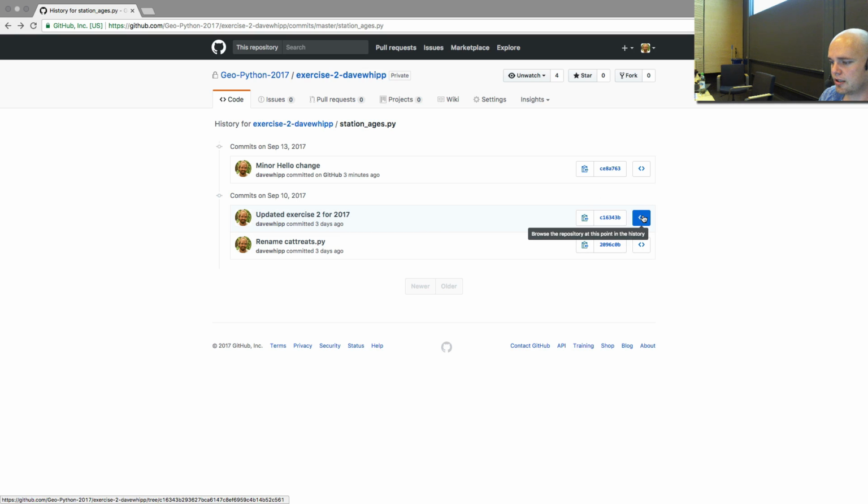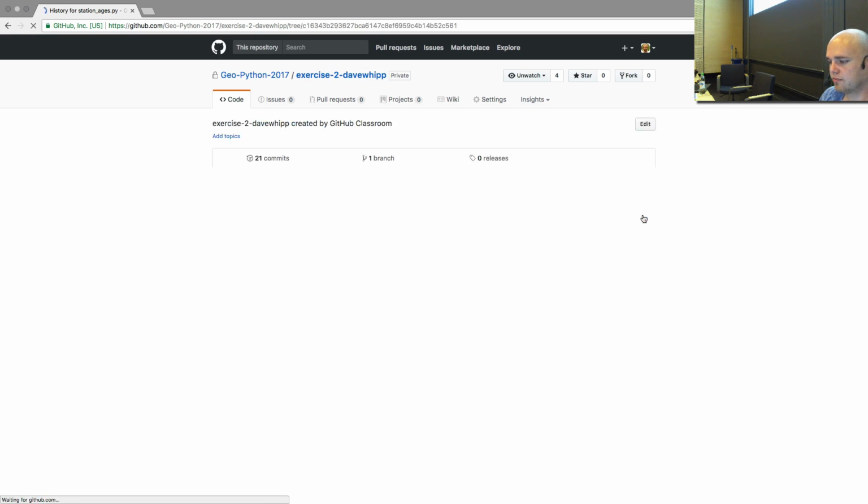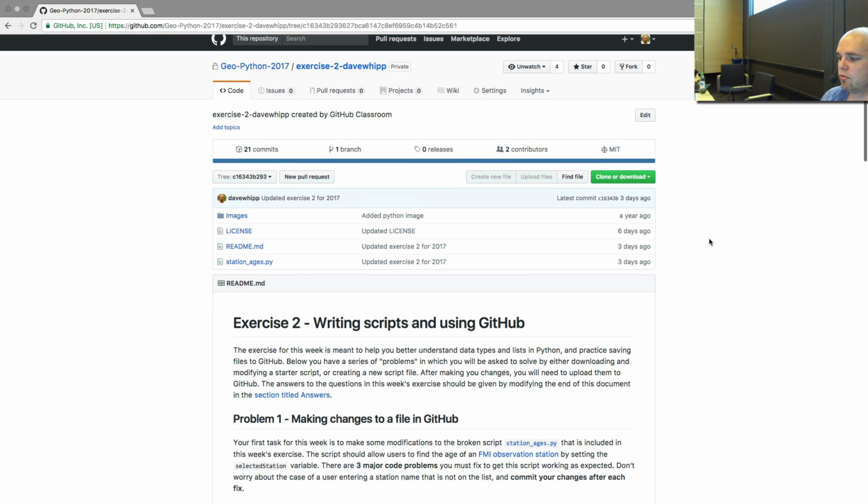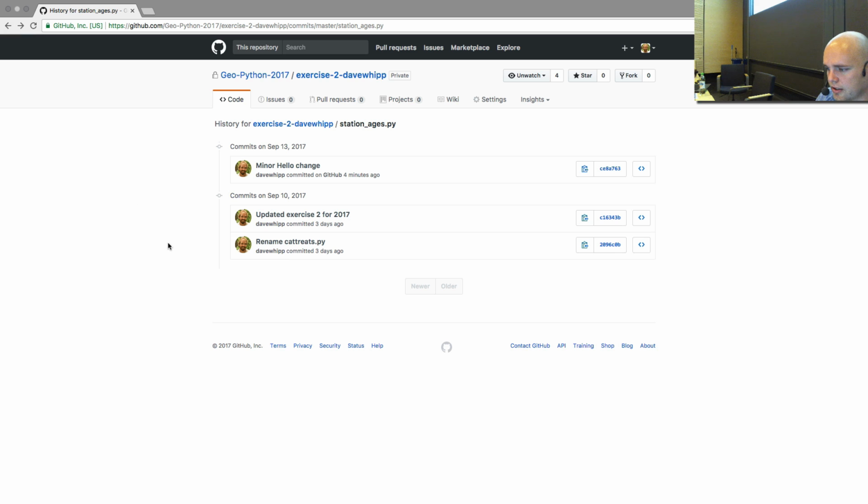And then if we want to see the last version, so this is now the version before my minor change of that file. So we are able to see all the contents of the repository at that point of time. It doesn't matter if you have made changes to 10 files. You are able to see the changes of all of those files that were tracked at that point of time. So it can be a really powerful tool.